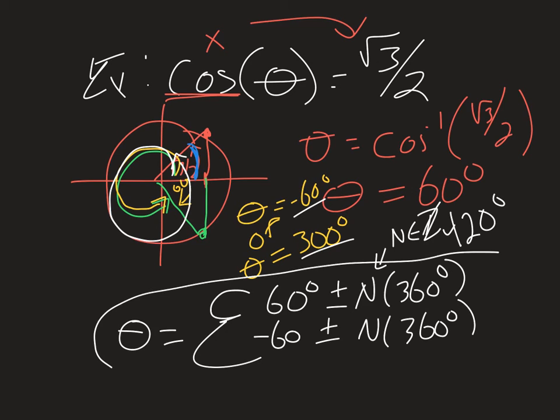So ultimately, we're defining a set in our solution. There will be more than one possible answer here because the only part that matters is that on the theoretical level, where is my x-coordinate equal to the square root of 3 over 2? Now, if you're solving for a sine, you would not be using x, you'd be looking at y, because sine would be y on the unit circle, and we've talked about that previously. This was part one. We'll talk more on the next piece about what to do with tangent and cotangent, secant, cosecant. That'll be more of that piece. For now, we're sticking with sine and cosine.